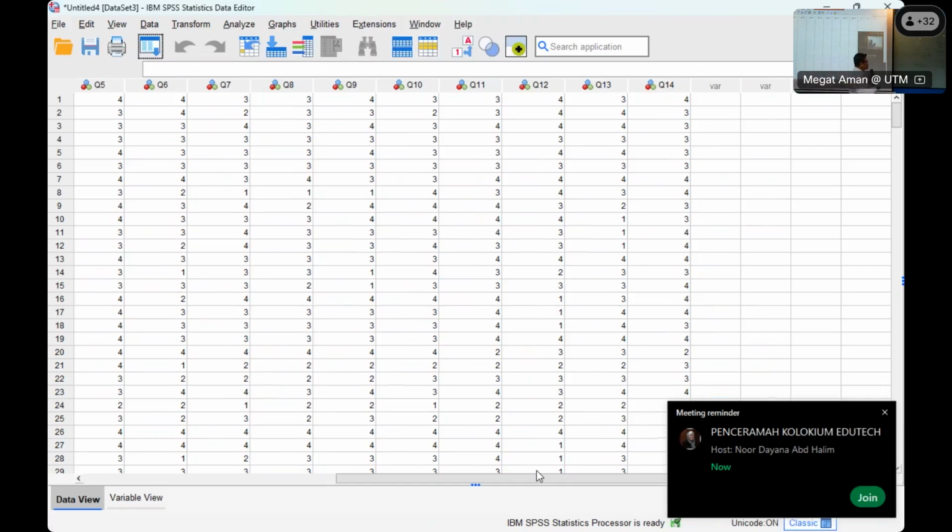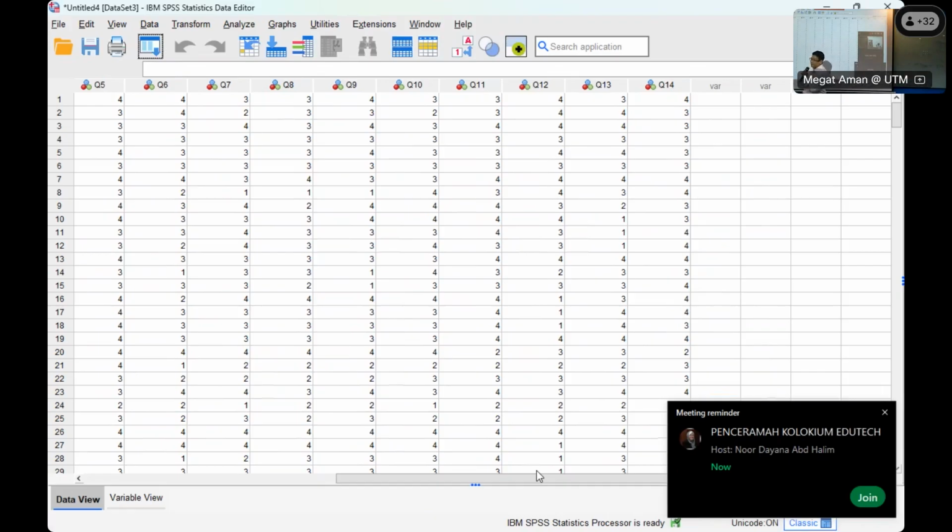I want to know the mean of the facility. For example, I have Q1 until Q7. How about the mean here? And the mean here? And the mean here? So this is the basic thing about SPSS. From the row, you get one mean. From the column, you also get the mean.